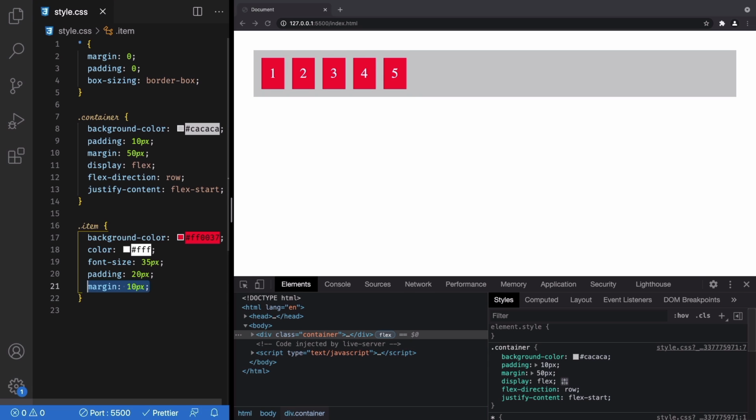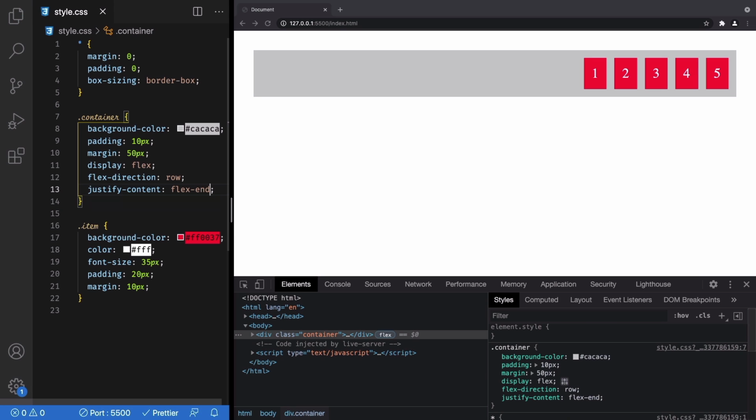Yes, it is the default value. Now, if we set the justify content to flex end, here I want to complete attention. People often confuse between row reverse and the flex end values. Row reverse will invert the order of the flex items, but the flex end value only moves the flex items to the end of the container, maintaining the margin if provided.